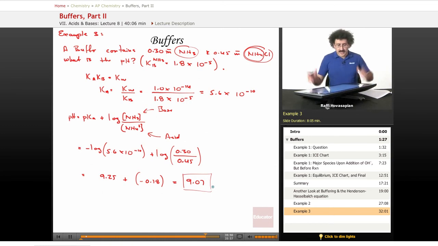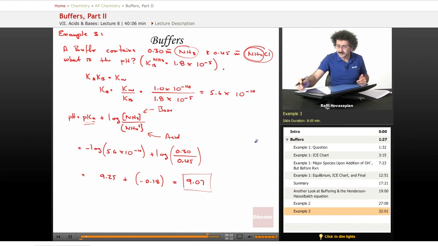That's it. Using the Henderson-Hasselbalch equation, the only thing you have to be careful of is that you have to work with Ka, because the Henderson-Hasselbalch equation requires that you work with Ka. So if you're dealing with a buffer solution that has a weak base and the salt of its conjugate acid, you're going to be given Kb for that weak base. You just need to calculate the Ka, put it in there, and you'll get your final answer. Now, of course, you could have done this with an ICE chart and Kb. In fact, I'm going to do it real quickly just so you see how you actually could have done this.